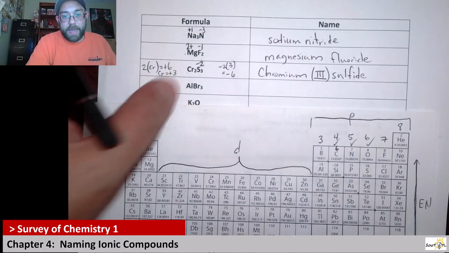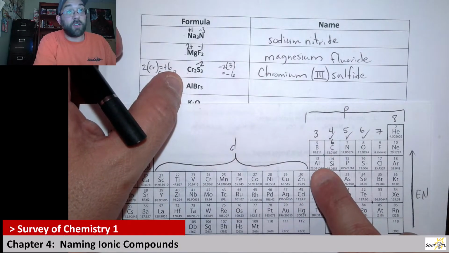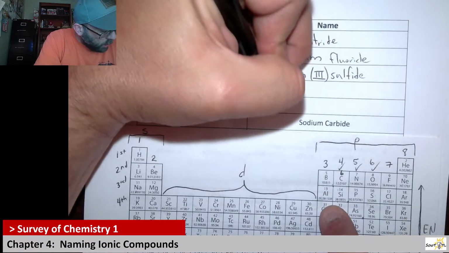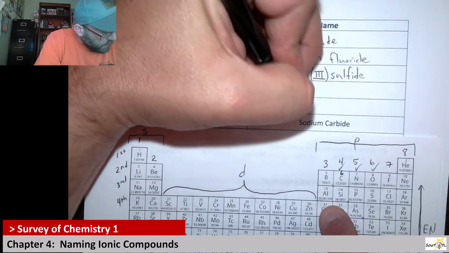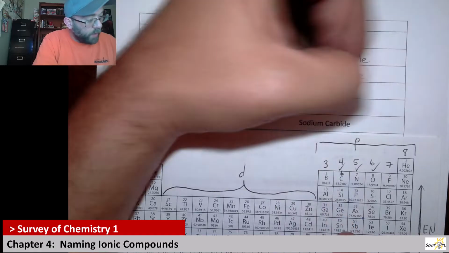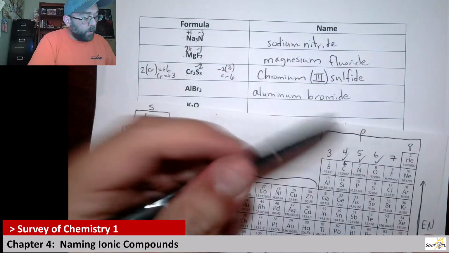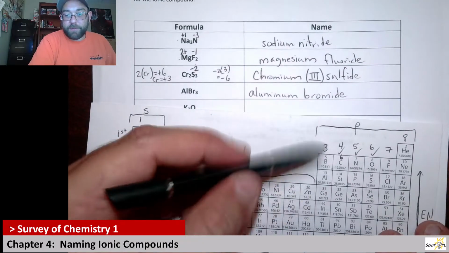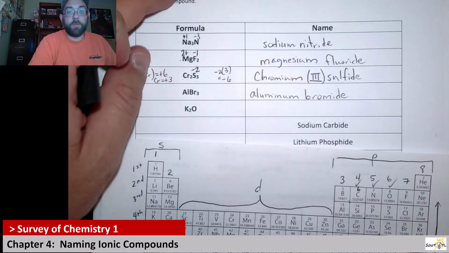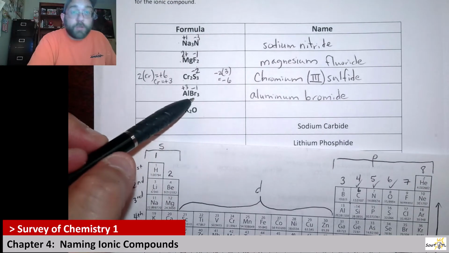All right, next up we have AlBr3. So now we have aluminum. That's our metal, and it's our cation, and it's not a transition metal. So we just write aluminum, right? And I don't have to worry about the charge. And this Br3, so I just write bromide. All right. Now remember, the charges here do tend to be +3, and then over here the charges tend to be -1. Okay, so +3, -1. That makes sense. That's why there's 3 bromines.